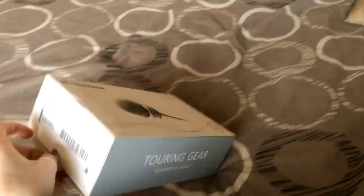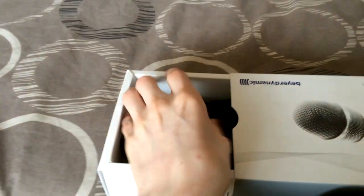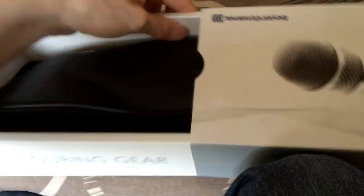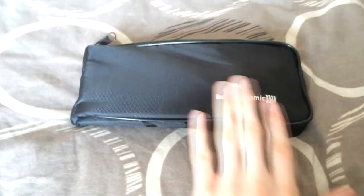So what do you get inside the box? Let's open this up. You take this little tab off here — it's an unusual design, I wasn't expecting it to open that way. Then you pull it out. It's a bit tricky with one hand. There we go. What I love about this is, as you can see, it comes with a bag — a lovely bag to put your microphone in, to keep it safe, protected, and discreet. It's a great accessory that I think should be included with more products.